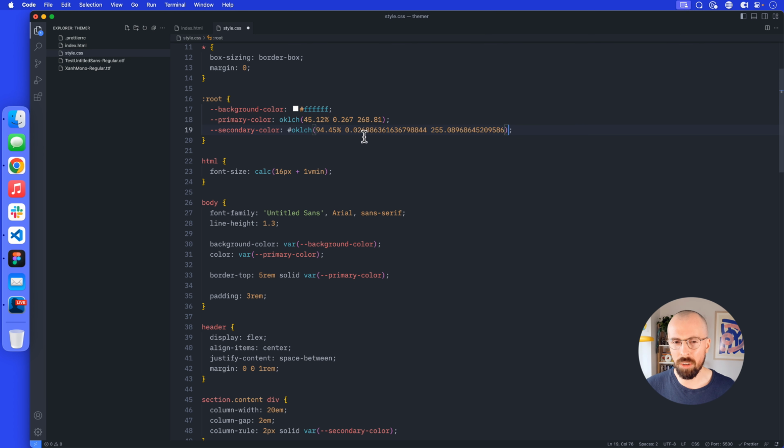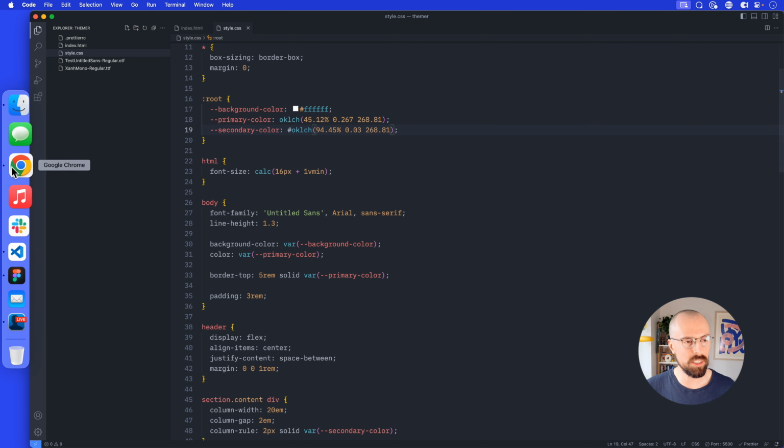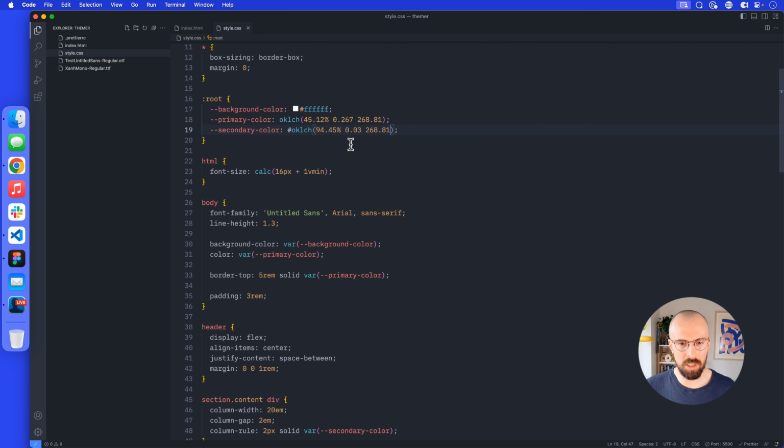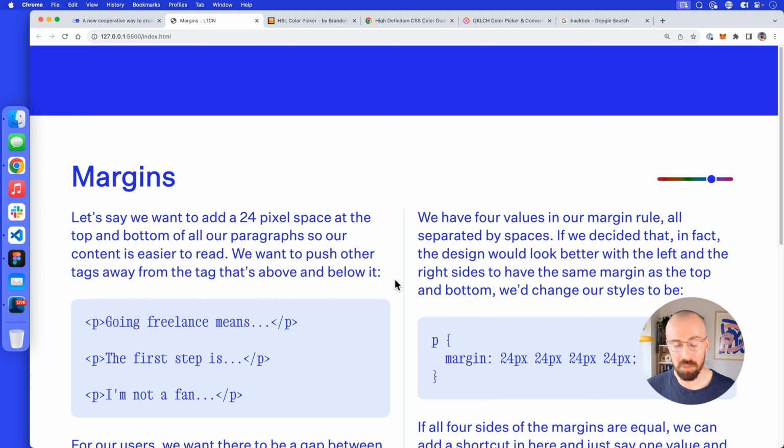Now this has quite a long value, so I'm just going to make it simpler to see what is going on. Something like 0.3. And this hue, I'm going to make the same. So let's save this and see what this looks like. If I go back to my site now, oops, did I remove something? This needs another value in here. Oh, I've got a hash at the start. Let's remove that. That would help. Save. And what we should see is the same color scheme.